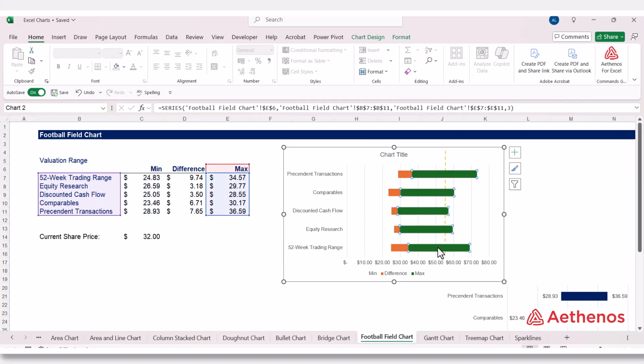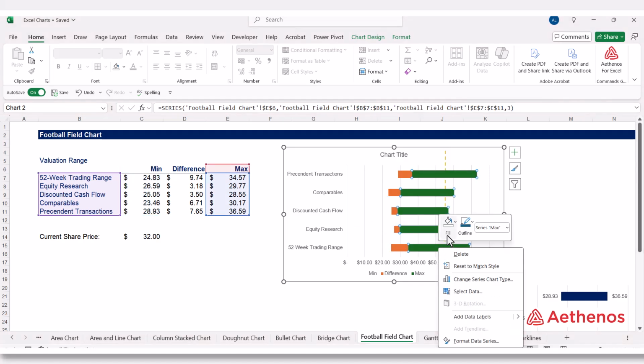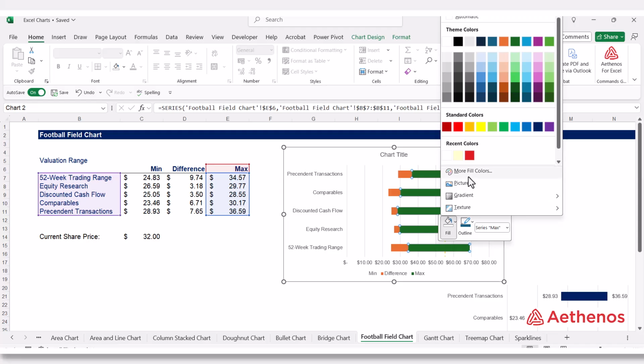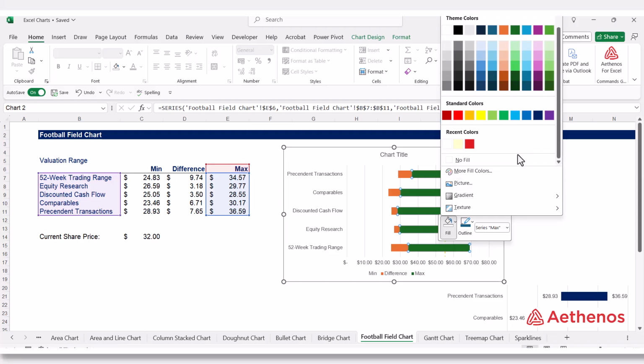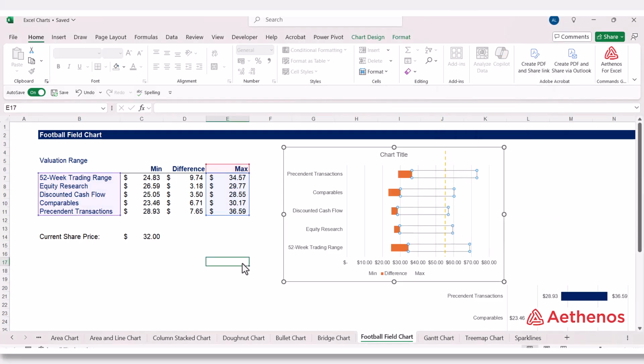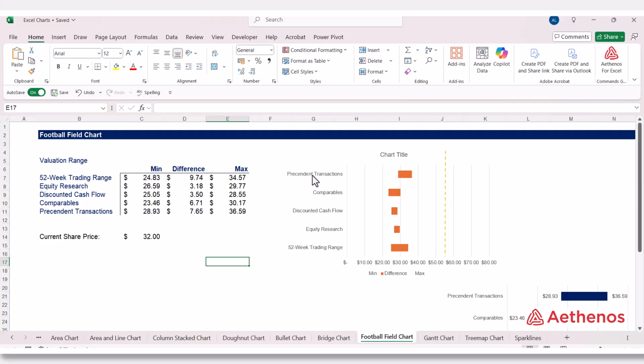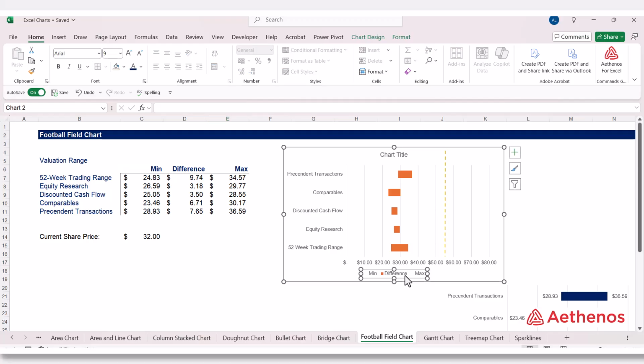And I'll do the same for the max value, fill and no fill. So basically now the min and the max value is not visible. I will delete the legend.